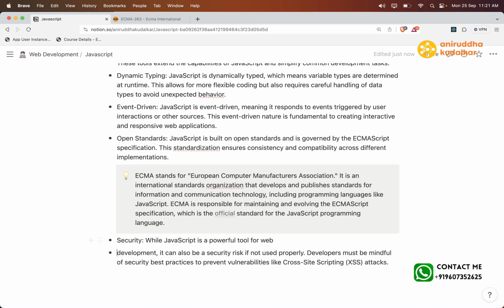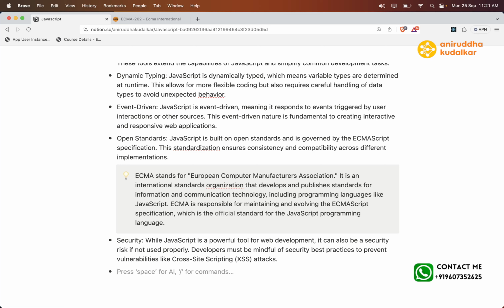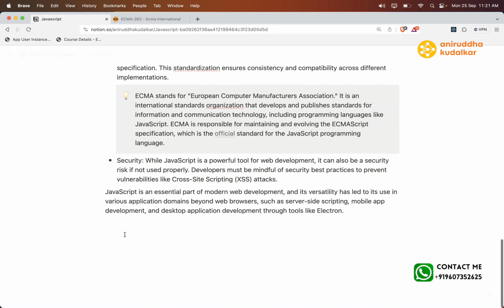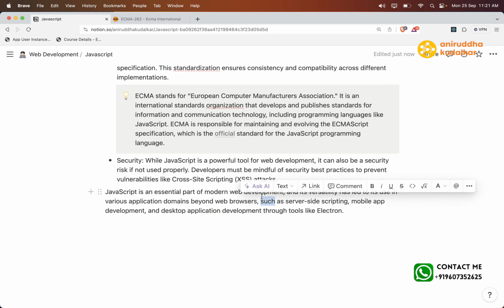JavaScript is an essential part of modern web development. Remember that. But it is not limited to that.